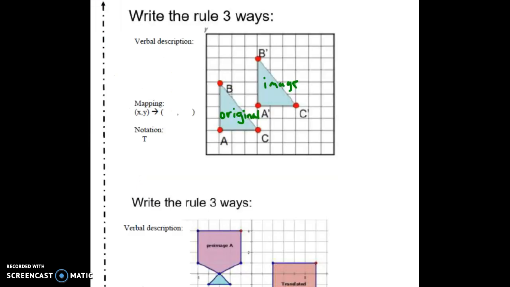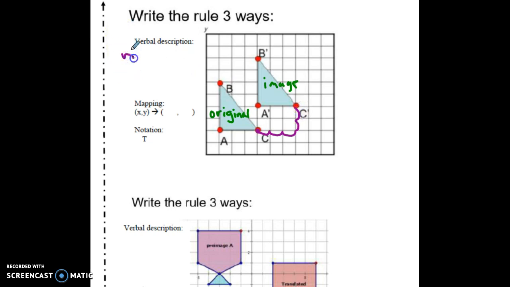The other note sheet that you have, you're going to want to start out by labeling. The image we know is this shape because it's A prime, B prime, C prime. We know this is the original shape because it's got the plain old A, B, C. And your job is to pick one of the 3 points. It really doesn't matter which one you pick, but in order to figure out how far it moved, you kind of need to do those little bunny hops. So starting at C, I'm going to pick. I know to get over to C prime, I have to go 3 units to the right, and I have to go 2 units up to get there.